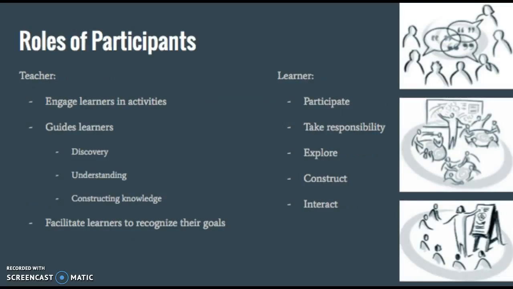Both teacher and learners should be participating actively in an online course. The teacher's role is to engage learners in activities. They should guide learners through discovery, understanding, and constructing knowledge. They should also facilitate learners to recognize their goals. Students' roles are to actively participate in the learning process. They should be able to take responsibility for their own learning and others' learning. They can explore and construct understanding of knowledge, and interact with material, technology, and real-world situations. They should also participate in independent, paired, group, and class activities.